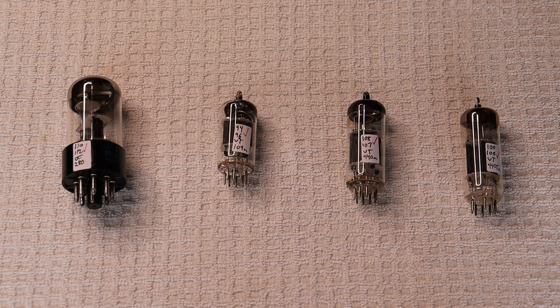I think it's staying in the system for quite some time here while we get used to the sound. Yeah, and we have to put some hours on it, but we'll be back to talk more about the production prototype when we've got it assembled, and we'll be doing some more tube labs and some more recordings, some more tube rolling. It should be fun.